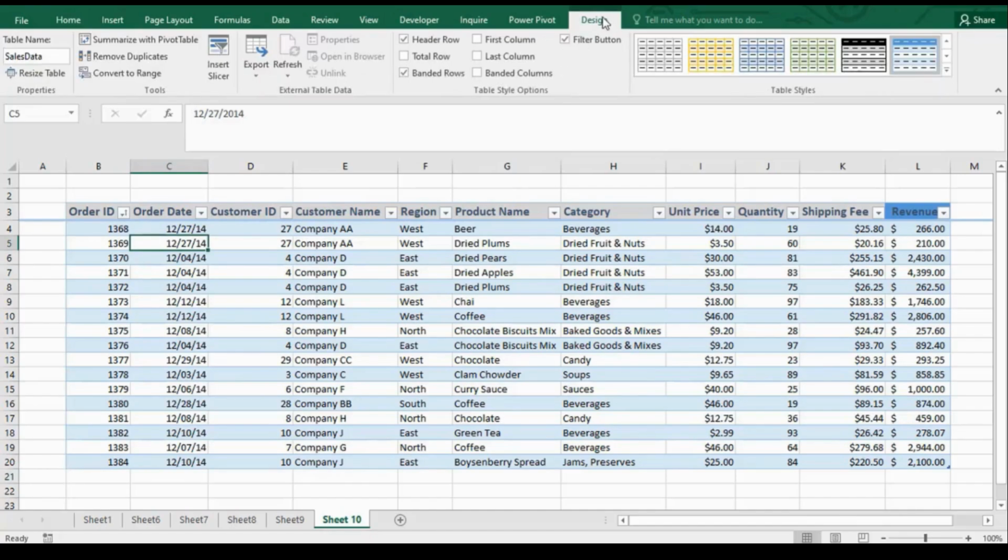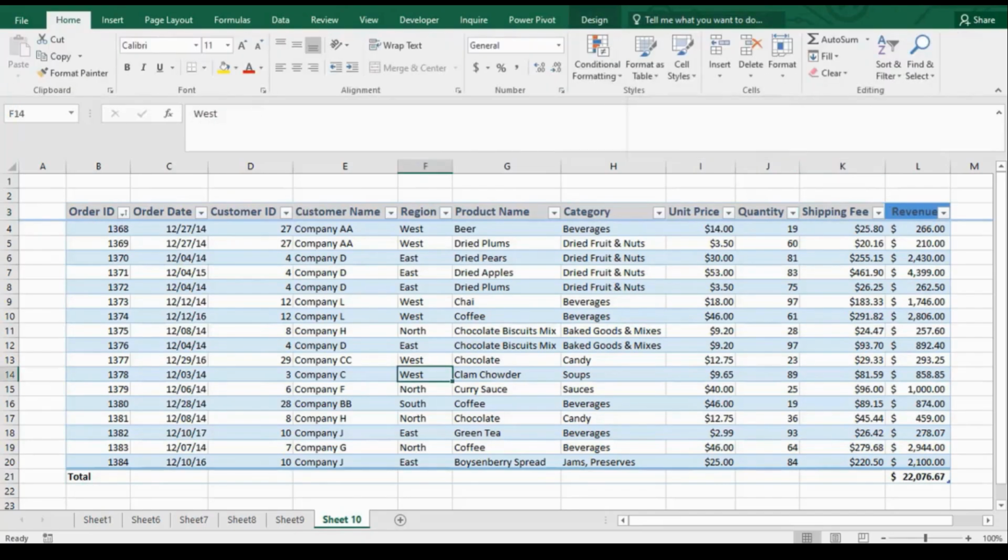Now, a good thing about tables is that you can immediately, okay, let's click the table, come back to Design. If you go to the Design tab of the table, you can see that we have a few table style options here. So I can immediately just put this here, let's say a Total Row. And what does that do here? It puts a row here and gives us the total for this table.